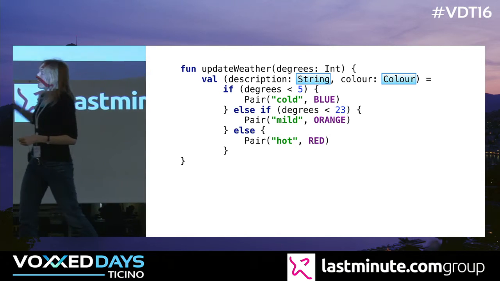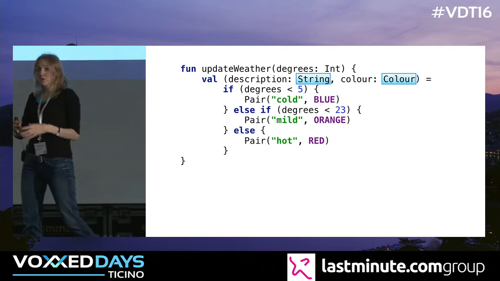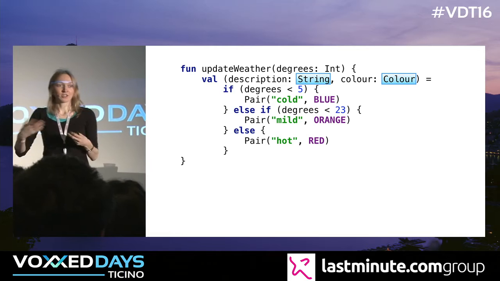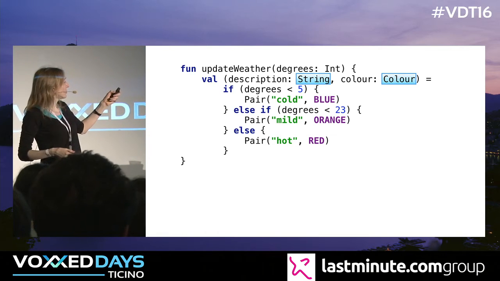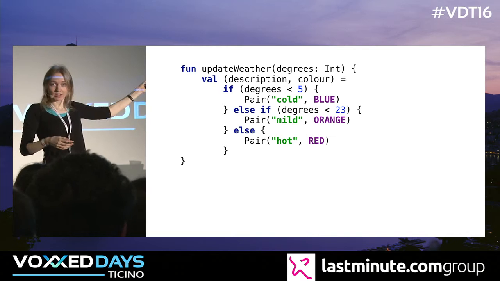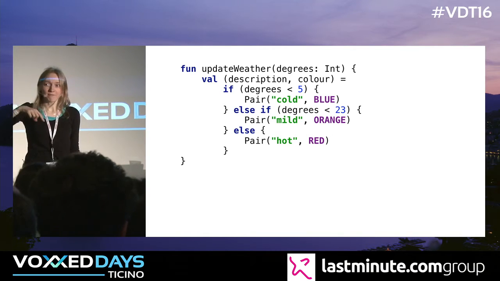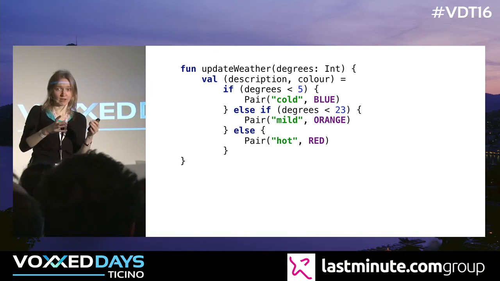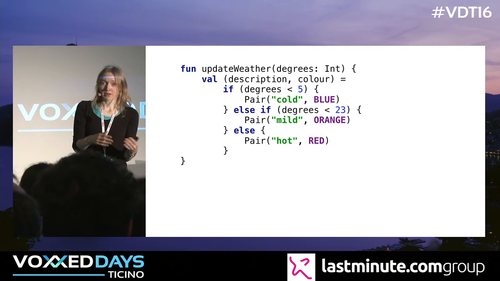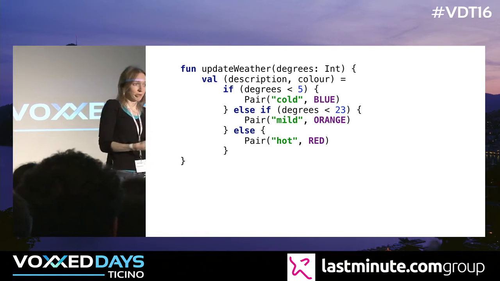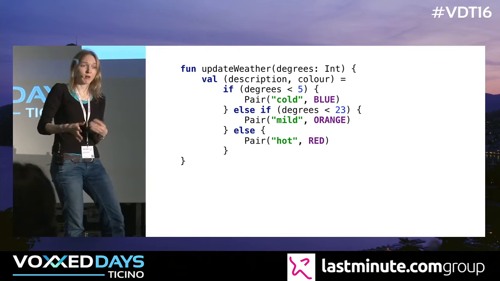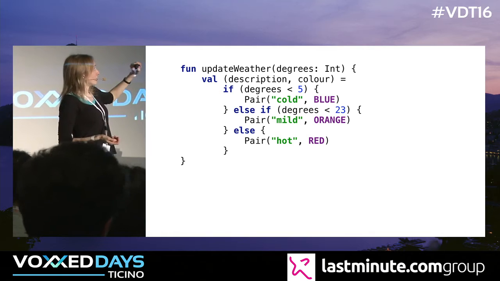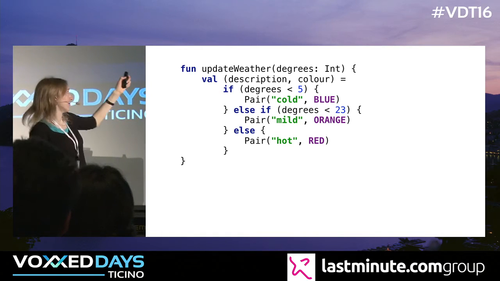So in Kotlin, every expression has a type, but we can omit these types very often. We do not have to explicitly write them all the time. So in this case, you can just declare two variables, and the compiler will infer that the type of the first variable is string, the second one is color. So when it's clear from the context, you can omit them. Of course, you can put them explicitly if you want, if it somehow improves the readability, but that's not always the case. And very often we would be happy to omit all this verbosity in types.